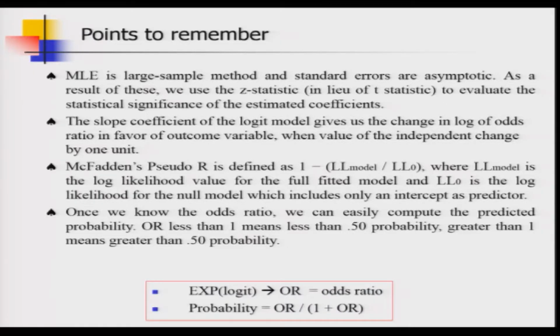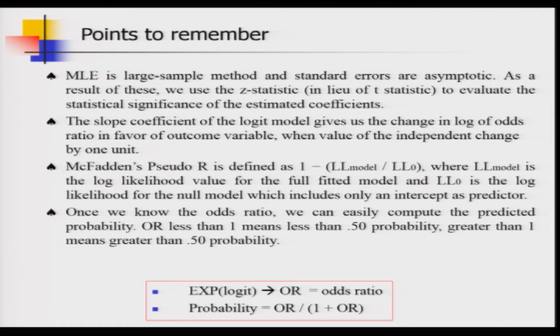So, basically you have to run the logit model twice, once with all possible explanatory variables that you have in your regression equation, and you get one log likelihood number, and that is your LL model, and then you run another logit model, but this is an intercept only model, and you will definitely get another log likelihood value for it. So, you take a ratio of that, and deduct this ratio number from 1, and you are going to get McFadden R square.